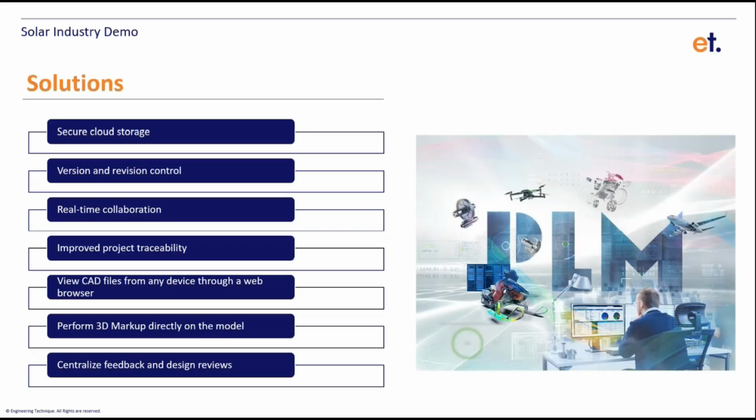So the solution which 3D Experience offers here is secure cloud storage. It means you will be able to get all of your security and data management in a single platform, in a single space. Then version and revision control: you will be able to control all your revisions throughout the model in a single space only. You can even roll back to your previous revision if you need any previous version of your file here.